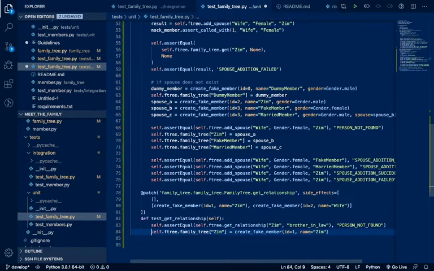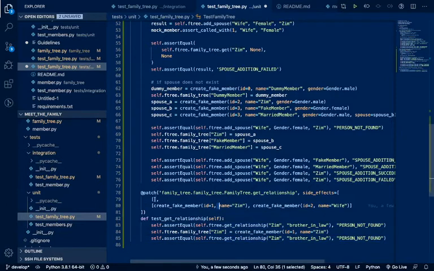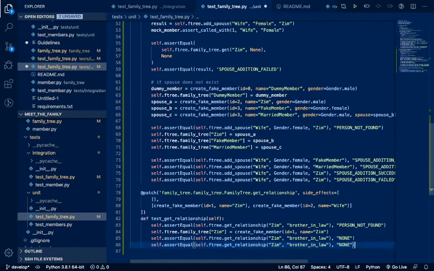So now Zim actually exists in the family tree, but as you can see the relationship method has been mocked. So the first value we are going to get is a null value, right?